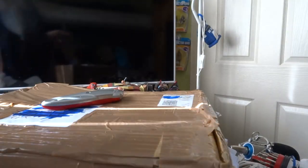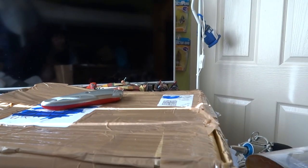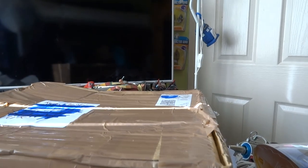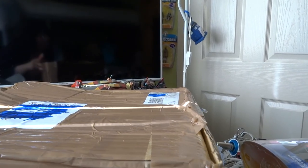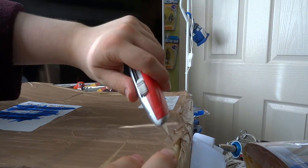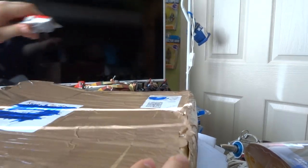But I will be keeping this in its box. I keep all the Sarah Jane Adventures figures in the box, and you can even see the SJA logo. Quite a large box for just two figures, and they were all in this size box as well. I have the Kublak figure as well. So, let's have a look at what's in the big box. I think I know what this is.